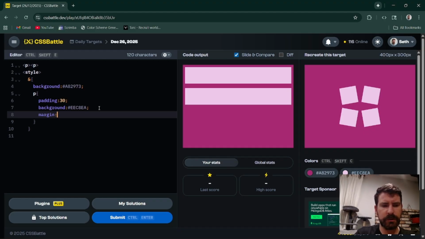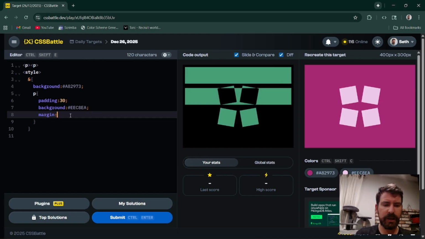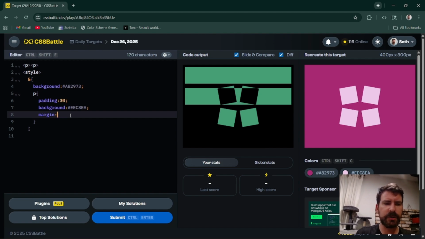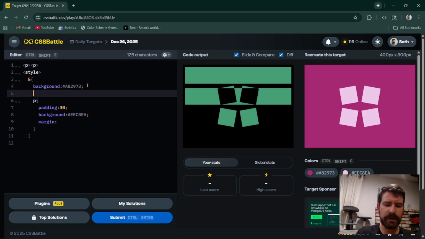Margin is going to be our friend. Because they stack vertically and I have to do a box shadow anyways, let's just leave them well enough alone and just do this rotate, you know? So let's margin them kind of into place, and let's see how close we get with this. So let's go 100 on the top. Oh, let's margin the body. Let's add a layer in here.